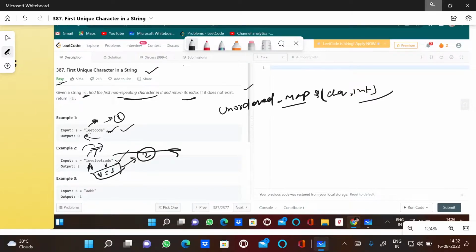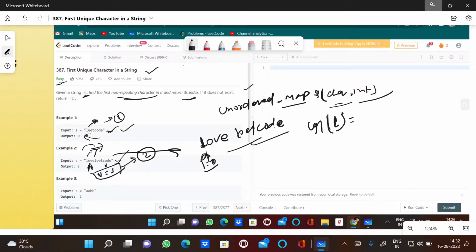Let's see, I will follow this string "loveleetcode". Our i will be initialized with 0 and it will start from here. In the first iteration it will store L in the unordered map as 1, because it is one time.